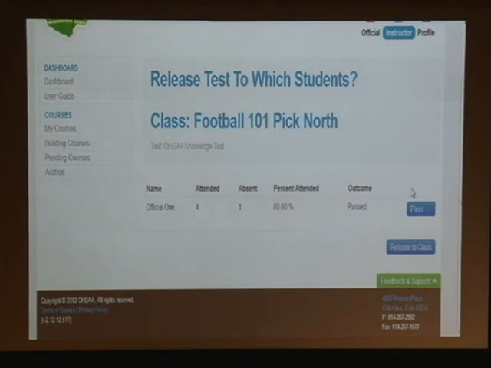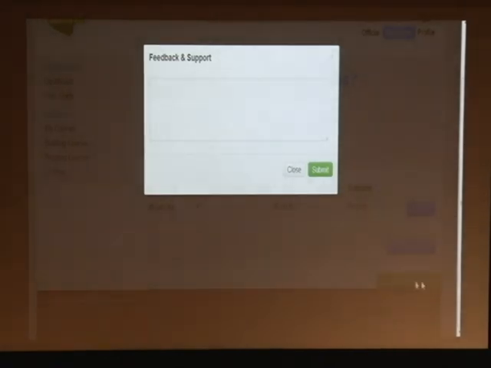Important note: on this page, and on every page, you'll see a green feedback and support button down there. This goes to us. We know that we're going to get some questions about it. It's a new system, and we're anticipating that. This is the easiest and most timely way to get your issues resolved. Chris has programmed it in such a way that we will get feedback on what computer you're using, what type of program you're using, who you are, and what your status is, so that we're well prepared to answer your questions.